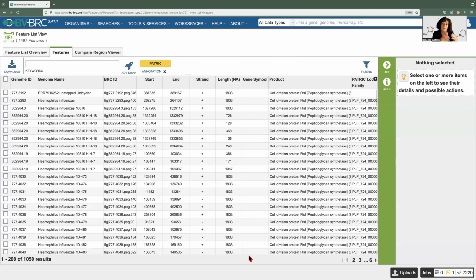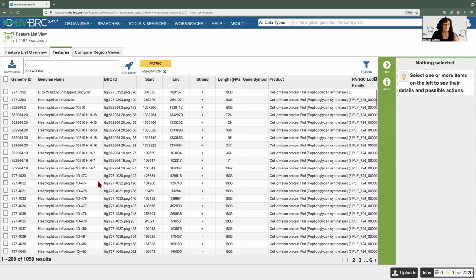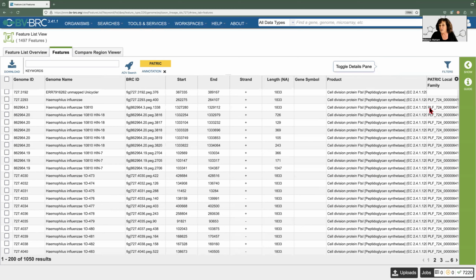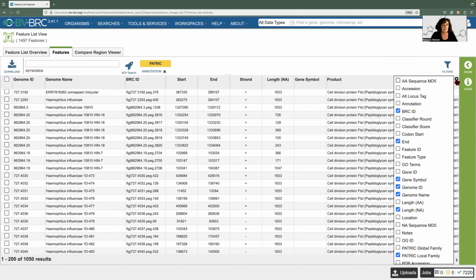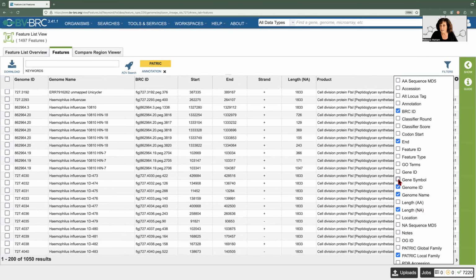And so it's going across all the genomes because I can see it's got some of my private genomes in here. At this point, I can't filter on private or public, but here we can see, let me move this over. And I'm going to get rid of the gene symbol to give myself a little bit more room.